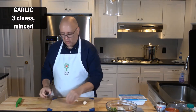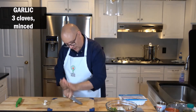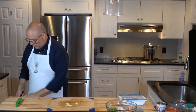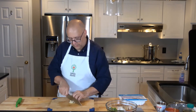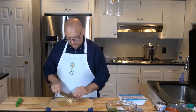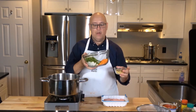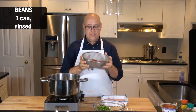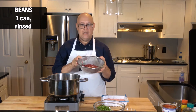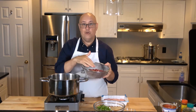For garlic, I want to take my knife flat blade away from me, smash down a few times, and the skin just comes off in one piece. Then do a nice cut through — a basic knife skill at a 45-degree angle to the board. Now we've got all our vegetables cut and prepped: the garlic, bell pepper, onions, and carrots. I've also rinsed the beans — these are red kidney beans. You can use black beans, cannellini, or white beans. Try to get no-salt-added cans, but rinse them either way to remove the sodium.